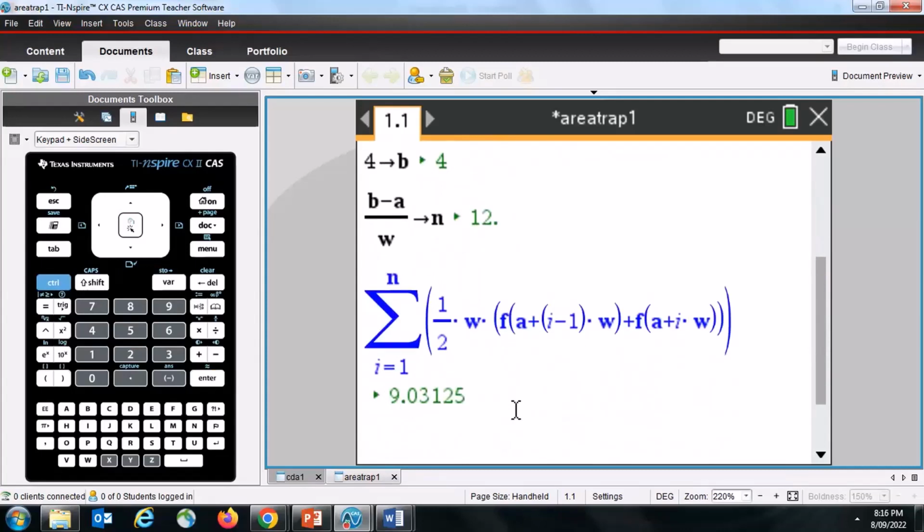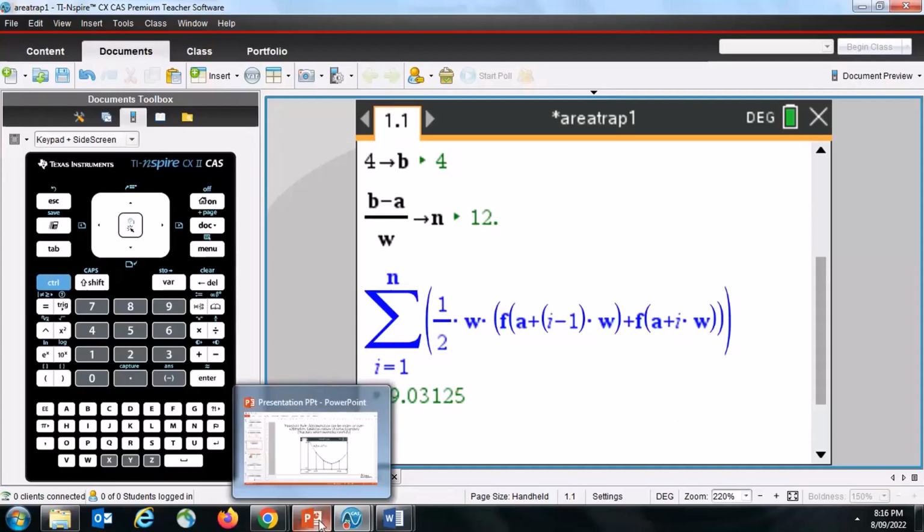The only disadvantage here is that, once again, we have not kept a record of what's what. You could put in a calculator page and keep these values. I didn't store this as anything. I could have stored it again as a trap area, trap underscore area, and then had a record as I showed before. It's up to you what you want to do, and it will all depend on what the question that the students are answering is going to be doing.